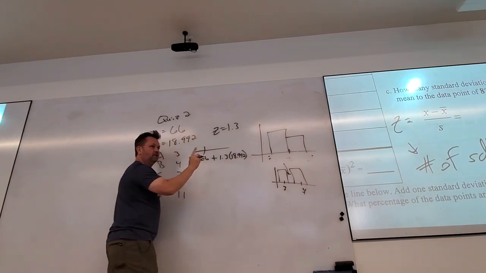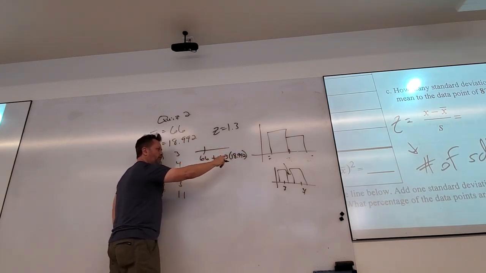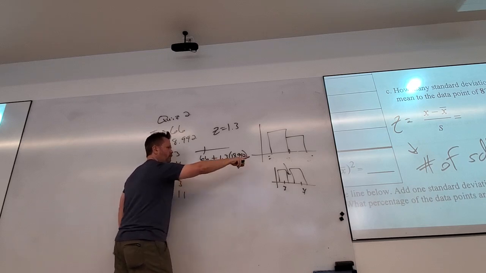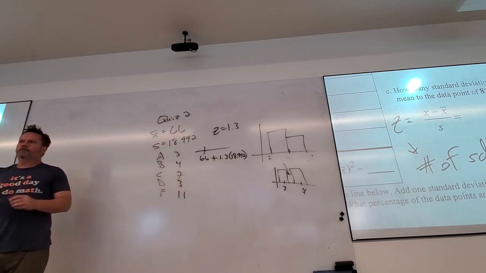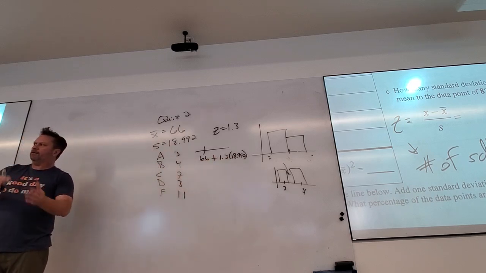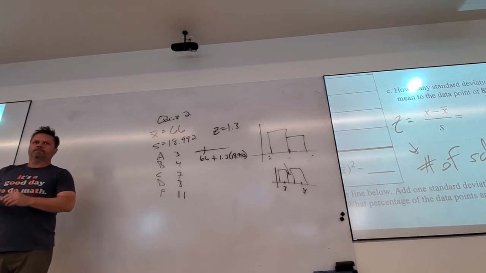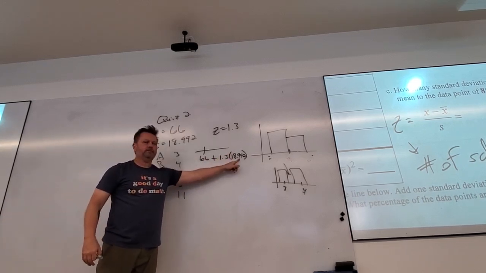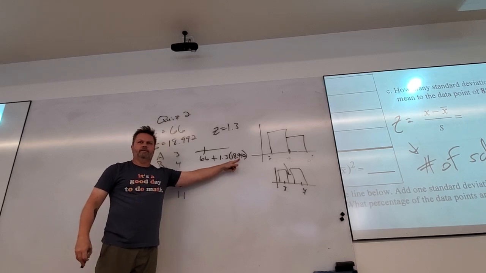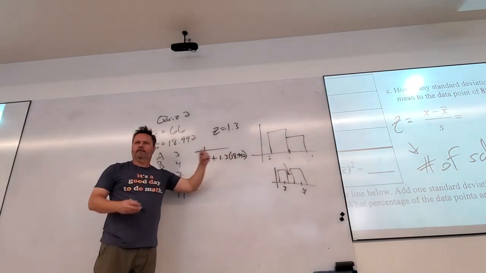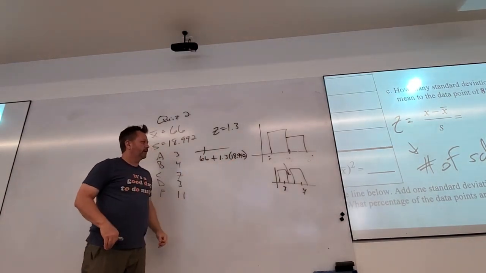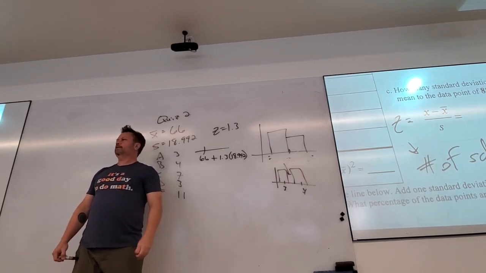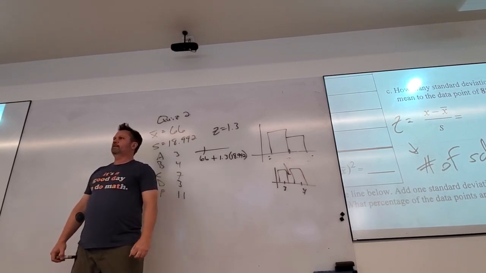I want this to make nothing but sense. If I'm trying to find the data point that is 1.3 steps above the mean, of course that's going to give it to me. I just translated directly from English to Mathfish. I'm going to start at the mean and go up 1.3 steps. And then whatever that is, I don't know. Please, somebody save me from this. What is it?